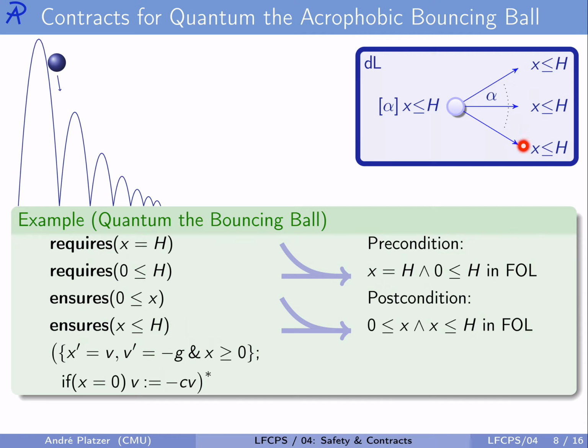Remember, how many final states do hybrid programs usually have when you start them in one state? Many, many, many, because the differential equation can be followed for any arbitrary continuous amount of time usually, and that gives us here actually an uncountably infinite array of states that we have to be safe in. But that's good because we would like our CPS to be very safe under many circumstances.